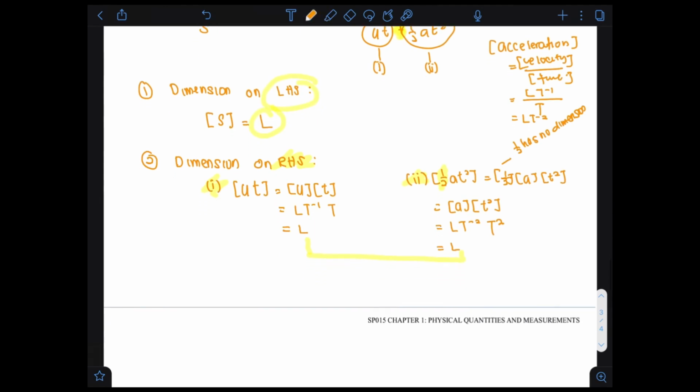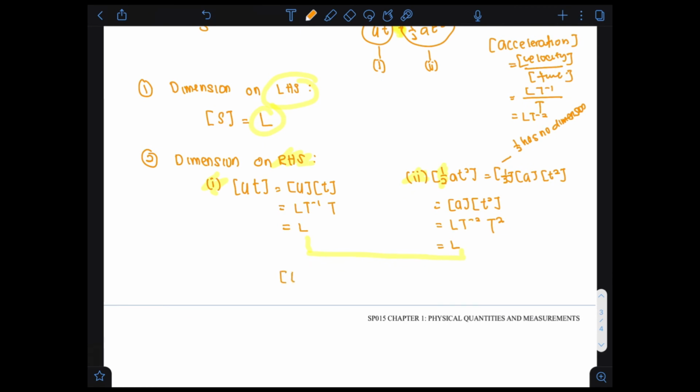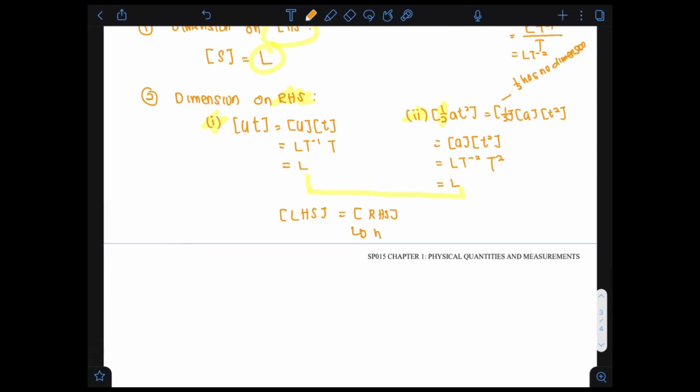So which leads to the conclusion that the dimension on the left hand side is equals to all the dimension on the right hand side. Dengar, saya tekankan pada perkataan all the dimension on the right hand side. Sebab dekat right hand side kita ada dua part. Kedua-dua part itu memberi dimension yang sama. So we can conclude that sekarang dimension on the right dua-dua sama dan juga sama dengan left hand side. Maka this equation kita cakap homogeneous ataupun dimensionally homogeneous, ataupun kita cakap dimensionally correct.